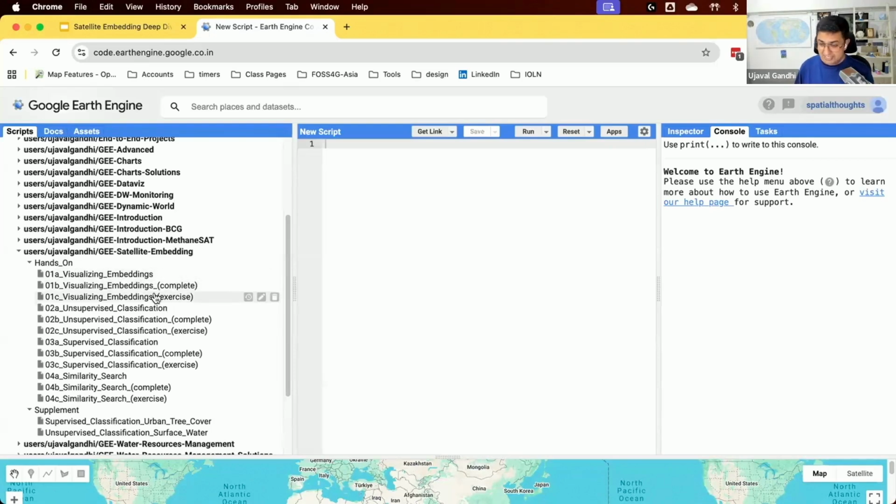And then finally, we have an exercise where you get to play around with the dataset and try something new for your own region and time period of interest, and you can solve a simple problem using that. That's how we're going to continue the structure. We'll start with some of the theory, we'll see some slides, and then we'll dive into the code.